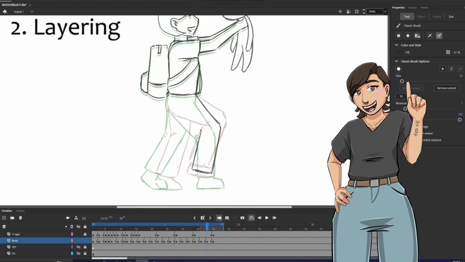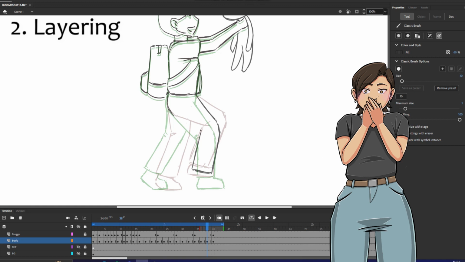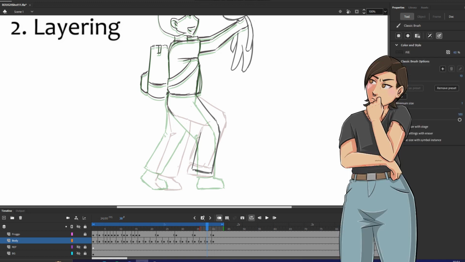It's a complementary action to your main that really helps sell the illusion of a girl walking on the street with her bag and her little froggy, and it really makes things come alive.